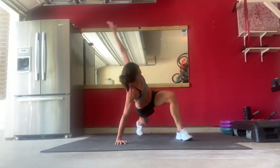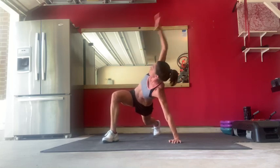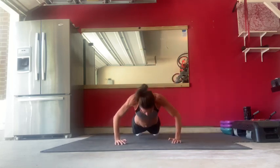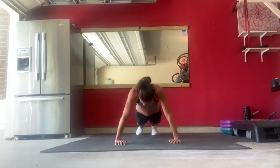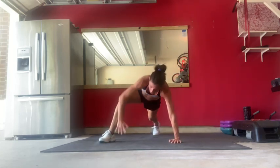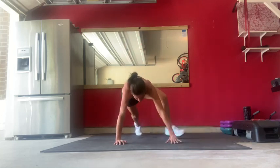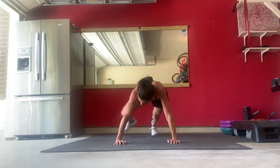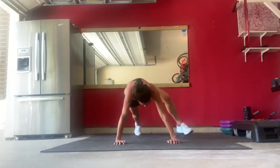Eight more, and push up, seven. It's pretty quick. Turnover. Six. Then take it back. Five. How you breathe in should be heavier than push-ups, but not all out. Three. We got one more each side.